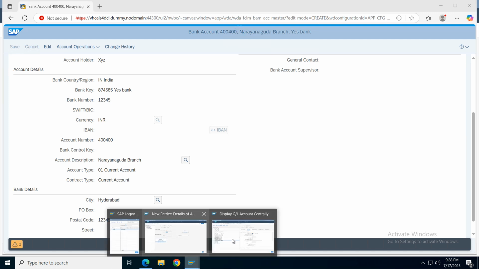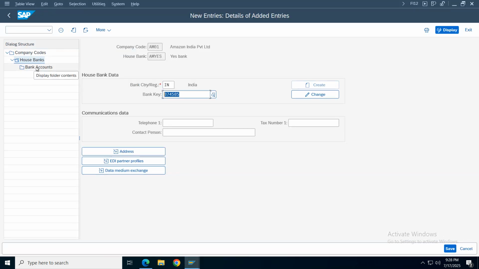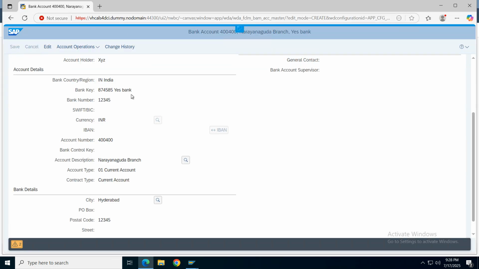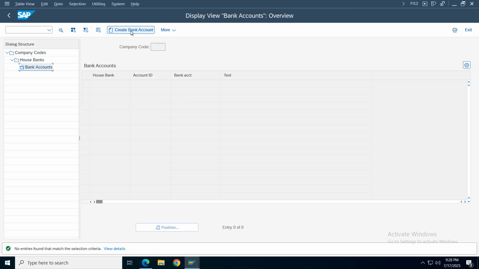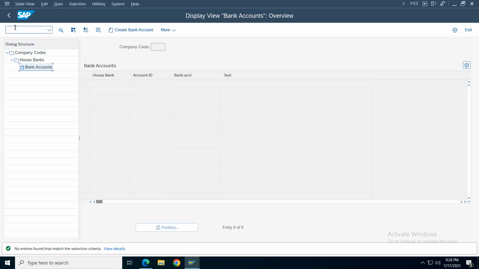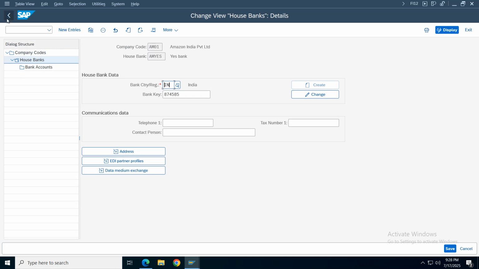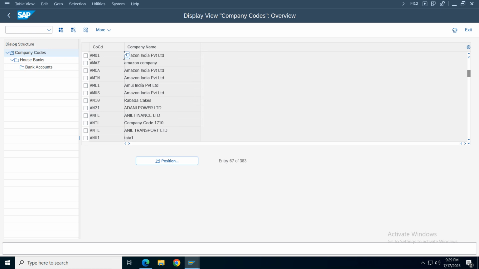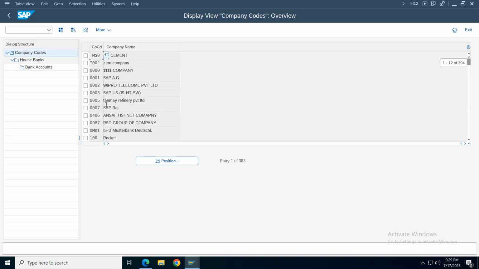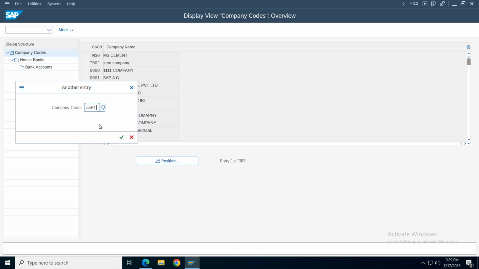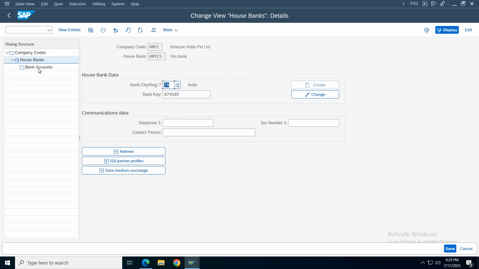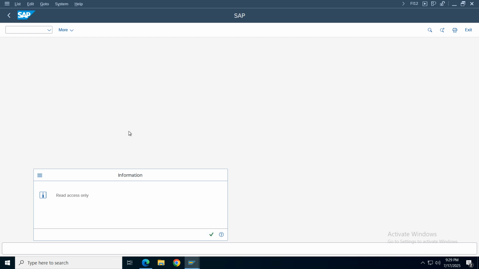So come back to the SAP screen, come back to this transaction. Under bank accounts, see, here it's blank. This is the transaction we created from this transaction. When I clicked here, only then the system rerouted to another web page. Now this has not been updated here. So come back here, just refresh the transaction. I mean, come back to the main screen once. Come out. Again go inside the house bank configuration setting. Go to the position AM01, select your company code, click on house banks. These details we entered here only, but under bank accounts we entered via the web page.